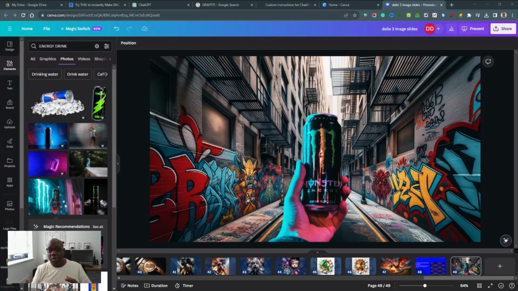Now, I don't actually know whether you've got the full features in Canva if you've got the free version. I don't know whether it's got the background remover. You're going to have to try that for yourself. I'll leave a link to Canva in the description of the video and try it out for yourself.